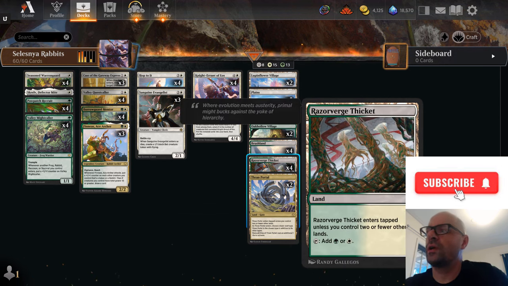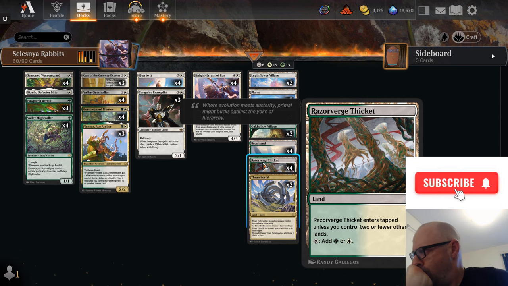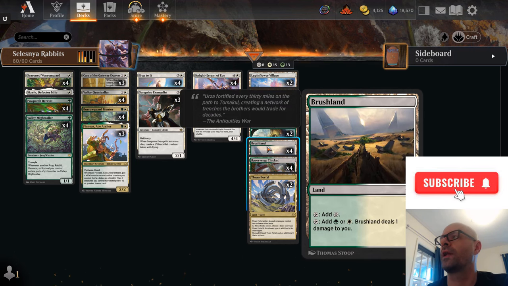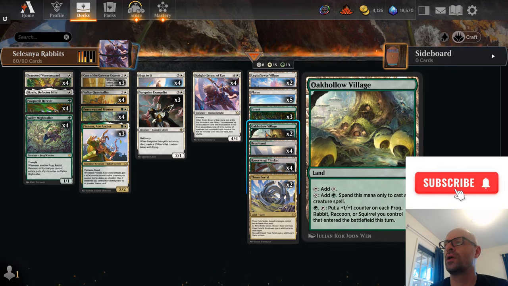4 copies of Razor Verge Thicket, which is a great dual land here, providing green or white, and comes in untapped unless you already control 3 or more lands. 4 copies of Brushland, another great way to provide both colors of mana. And then also 2 copies of Oak Hollow Village, which is a nice new card here. Basically, when a creature comes in that turn, you can give it a +1/+1 counter if it's a Frog, Rabbit, Raccoon, or Squirrel by tapping this land and 1 other green source. So nice way to help buff your team as well.